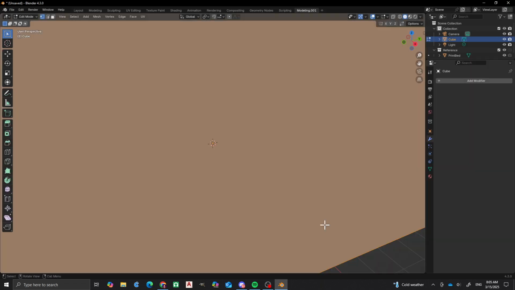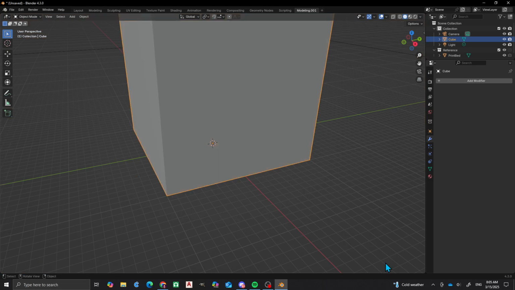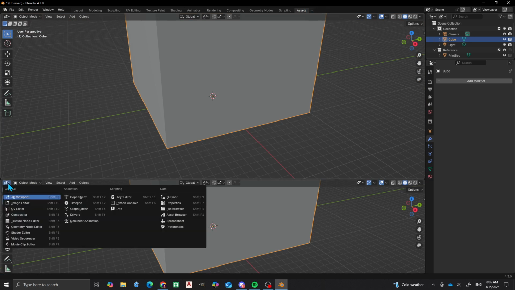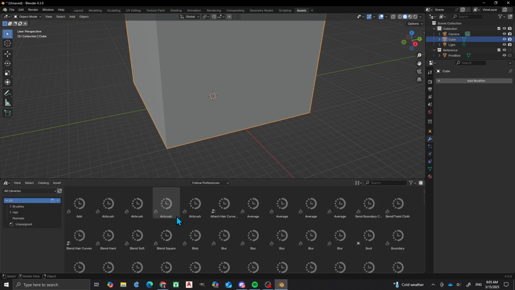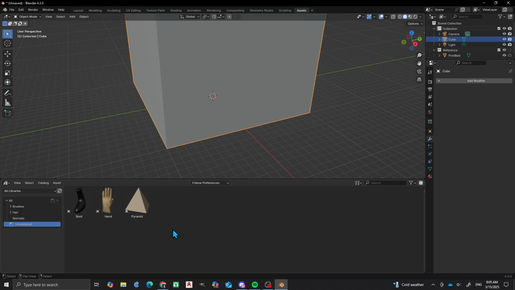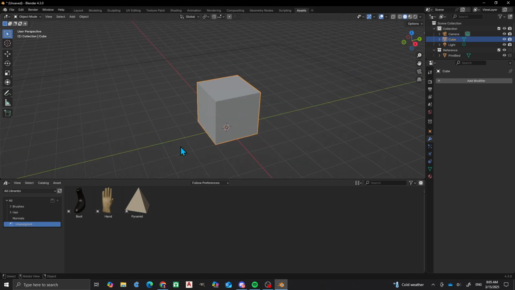Do the same thing: plus sign here, rename it to assets, and we'll get the asset browser. Now you'll see that it appeared with the pyramid. It wasn't in there before, I will say that, but it automatically loaded into my assets library.